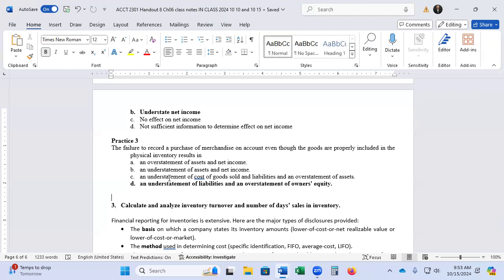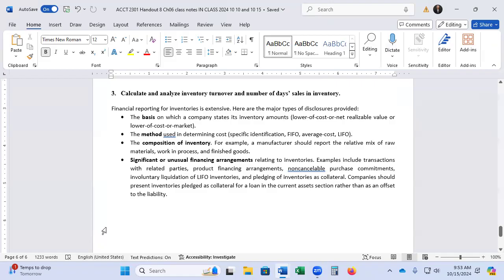Any questions on those practice questions? Okay, you don't need to write all this out. I had intended to copy it over in your sheet. Unfortunately, I made a mistake and it looks like I duplicate copied from part 2. So take a line and just cross that out and note that it's reported in the other section. And that's on page 5, just under the bold, calculate inventory turnover and the number of days sales in inventory.